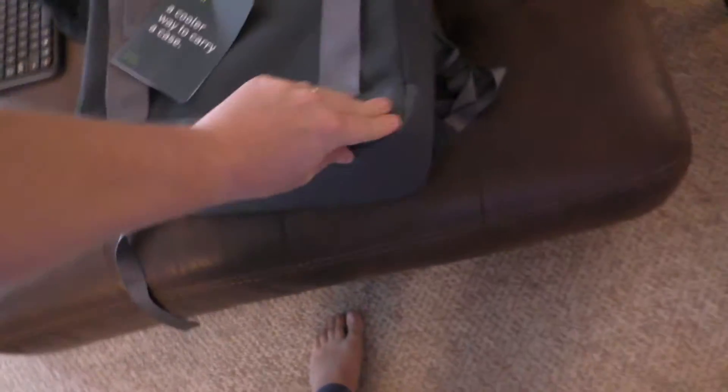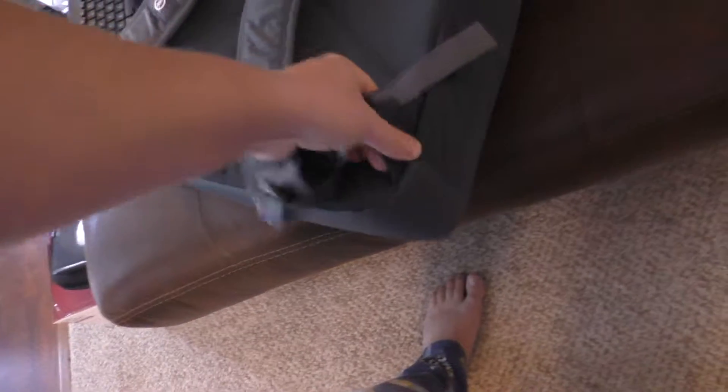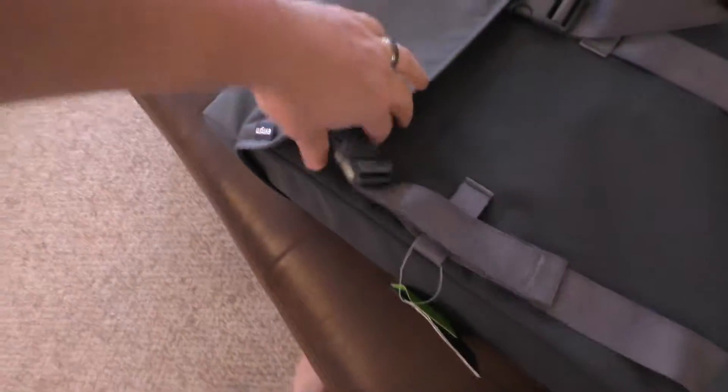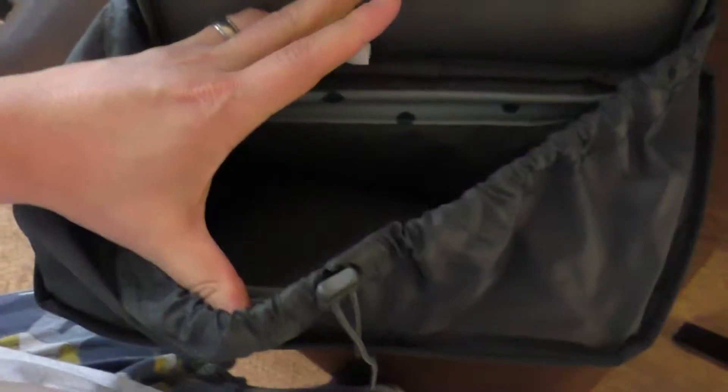This is from REI. It's really light and the stitching is really well made. This is a backpack cooler — you can see the backpack straps and it's well padded. I was a little iffy on the stitching but it checks out, because if that goes it defeats the purpose of a backpack cooler. This is nice — it's for the beach because I hate lugging stuff on and off the beach.